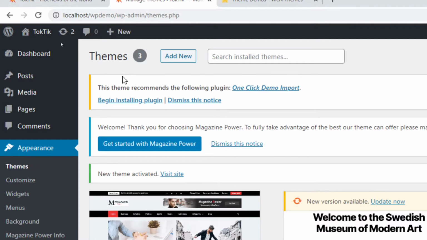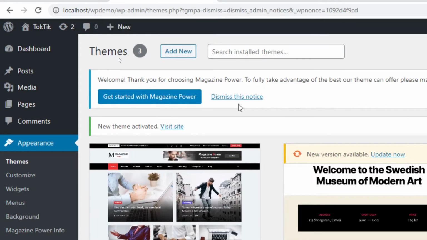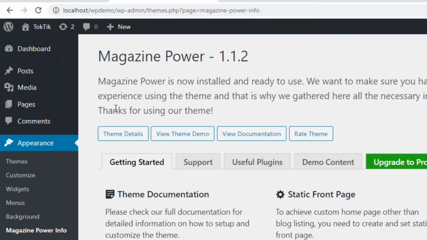After installation and activation, some new themes give us some notifications, some warnings. For example, this new theme recommends that we install a new plugin. For most themes, they give us at least 5 or even more plugins for different reasons. But this theme, I like it because it requires just one plugin, and actually we don't need it. So we can use this cool and nice theme without any additional plugin, and it's really cool. And here we also see a welcome message, and let's get started with this theme.